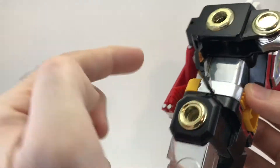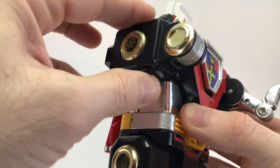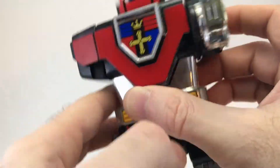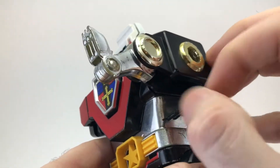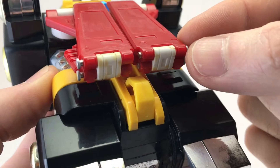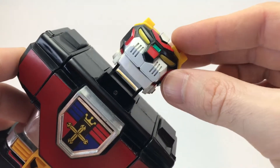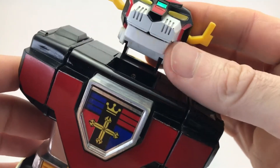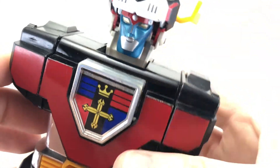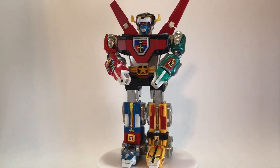We'll go ahead and transform it into the body of Voltron. Start off by straightening out the legs, then these little doors right here open up and you flip the legs back around inside. Once the leg is inside, you simply rotate the arm around and line up the shield, then repeat the process on the other side. At this point you'd normally fold the wings out, but I'm going to wait and do that last because my wing hinge has a tiny crack. So now the head rotates down — you flip out these two pieces and then the jaw opens to form the head of Voltron. And now that we've transformed all the lions, let's combine them to form the mighty Voltron. Behold — Voltron in all of his glory.